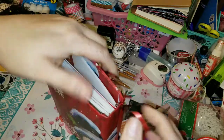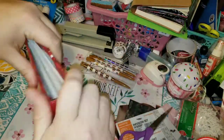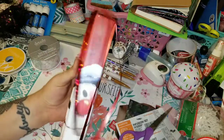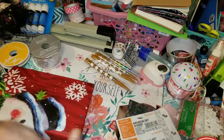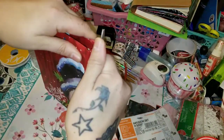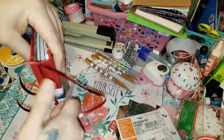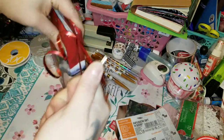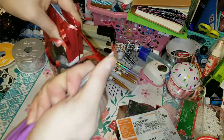So once you tie that in pretty tight, and with this kind of ribbon, there's not a lot of give, so make sure you get it tight to the edge of the book spine, or it's probably not going to be that tight. So I'm just taking the end of my scissors now, and along the back side of that ribbon, I'm sliding my scissors along it tightly to make the little curls.